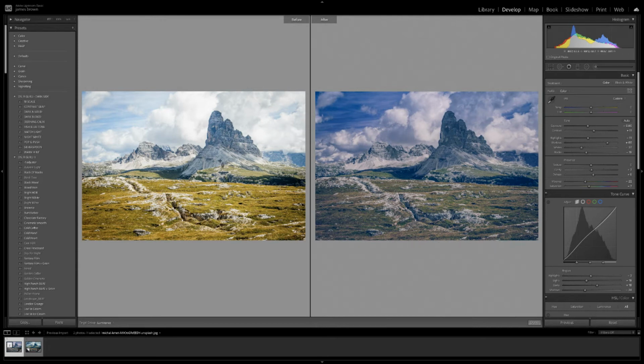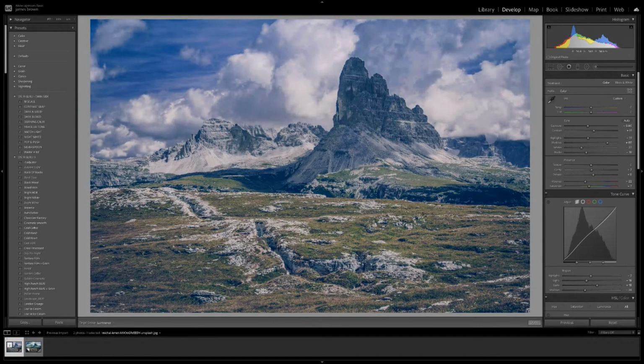actually editing a landscape and making it a little bit more dark and a little bit more moody, and just bringing out the blues and the skies and adding this kind of cinematic look, I suppose. But each image is very, very different. Each image is going to need individual treatment like this, but you can use this as a starting point.